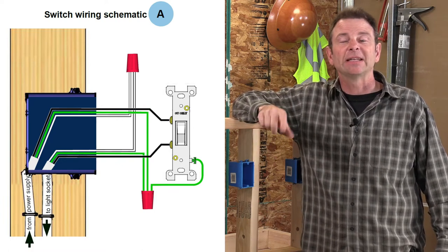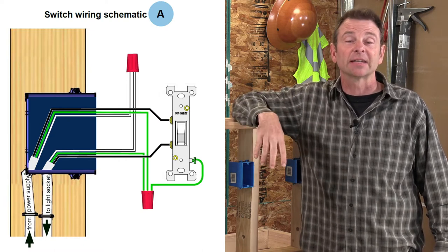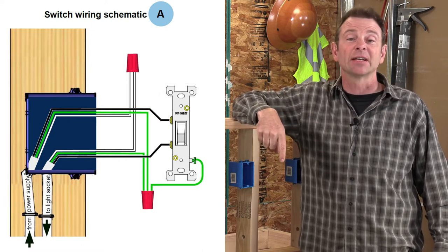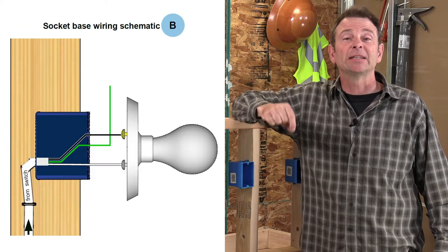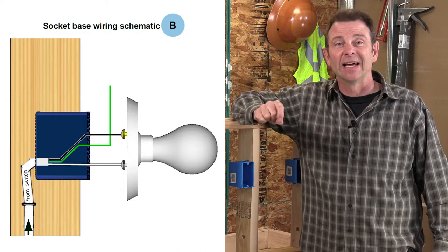So this is page A. It's going to work you through the switch box and all of the connections that are going to be made to this single pole switch. And then the next page is going to cover the specific conductors that are run to the light socket. So let's go ahead and get into this exercise.